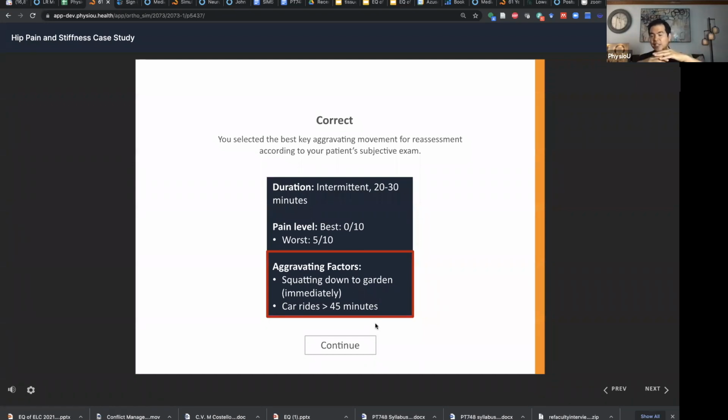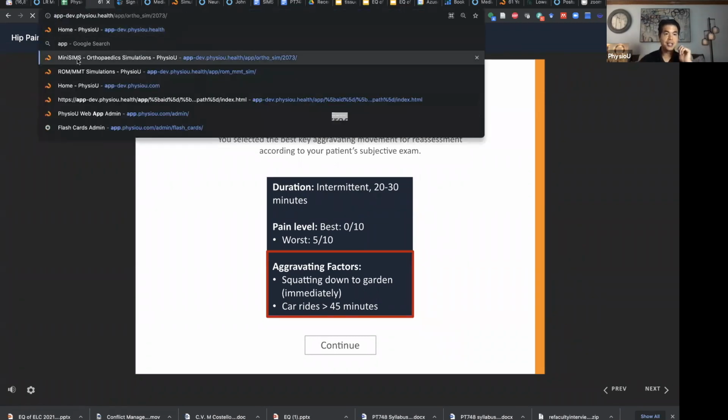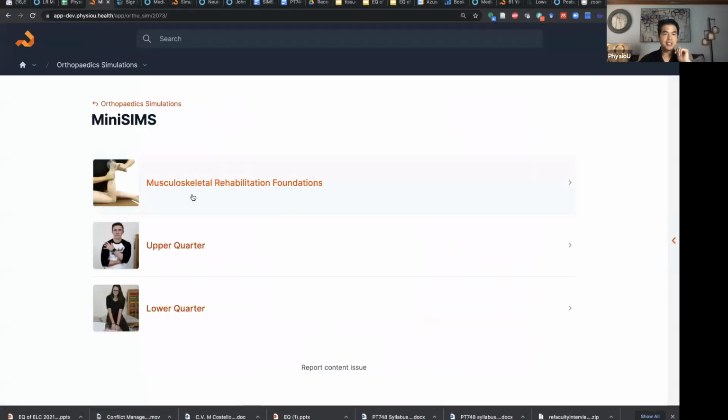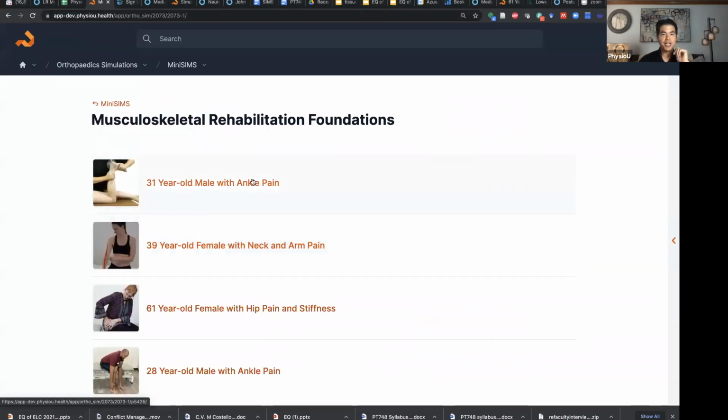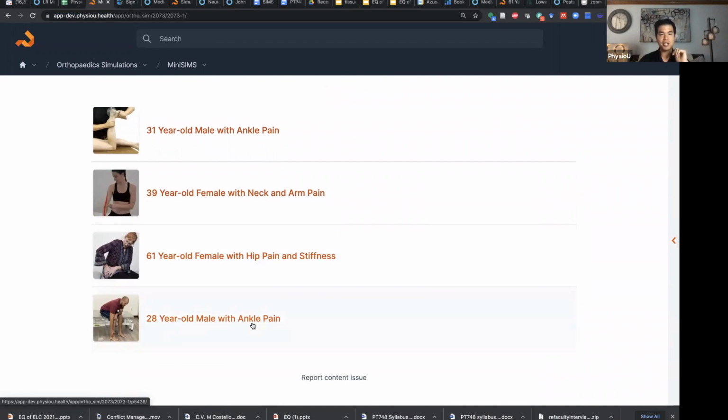So the answers are so simple, and yet it's so profound that you are connecting impairment to intervention strategy. You're connecting a manual therapy intervention strategy to a home exercise program. It's all going to happen in this one game. And then they're going to play. So I'm going to go out of this. They're going to play all of these 4 different conditions: ankle sprain, cervical radiculopathy, hip stiffness, hip mobility deficits, and Achilles tendinopathy.